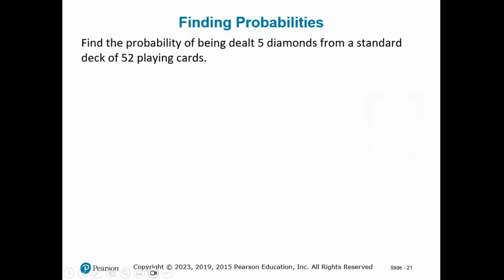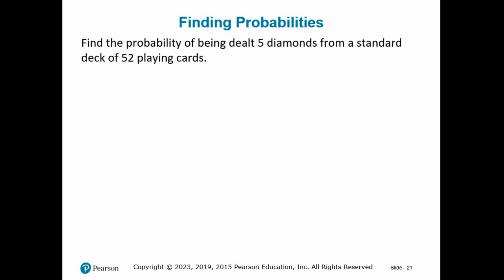Okay, one more. Find the probability of being dealt 5 diamonds from a standard deck of 52 playing cards. Okay, so again, is order important? Well, no, it's not for this one. We don't care what order the diamonds are drawn, just that there are 5 diamonds. So we're dealing with combinations. Okay, so how do we do this one? Well, there are a couple of different things we need to deal with here. We have kind of a problem within a problem because there are different card possibilities within diamonds themselves. Then there's possibilities of getting diamonds out of the total deck. So let's take them one at a time.